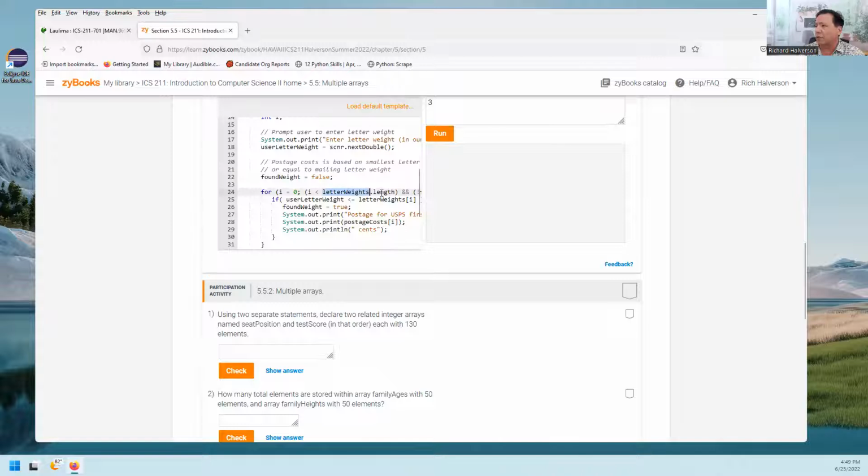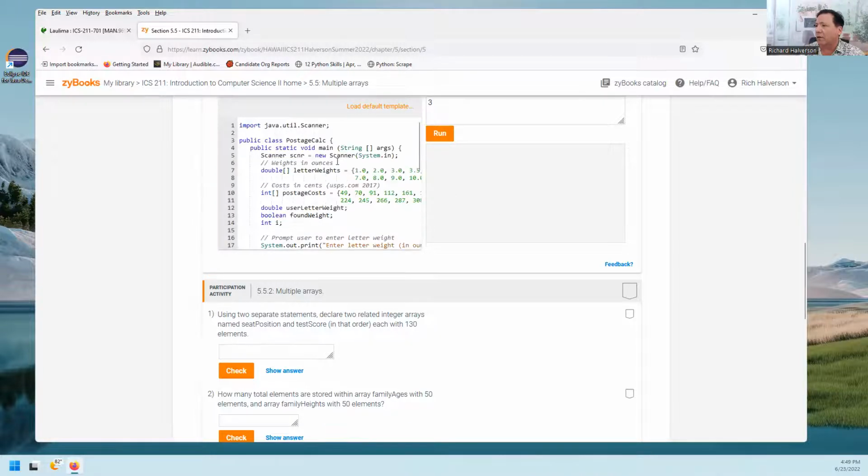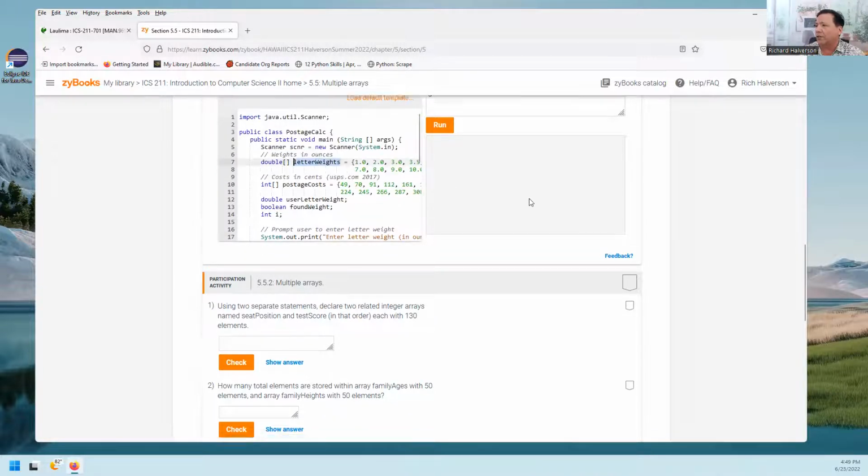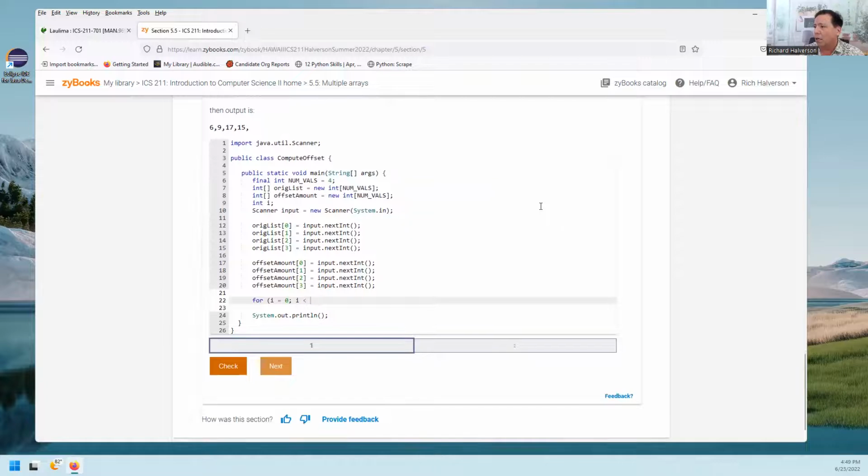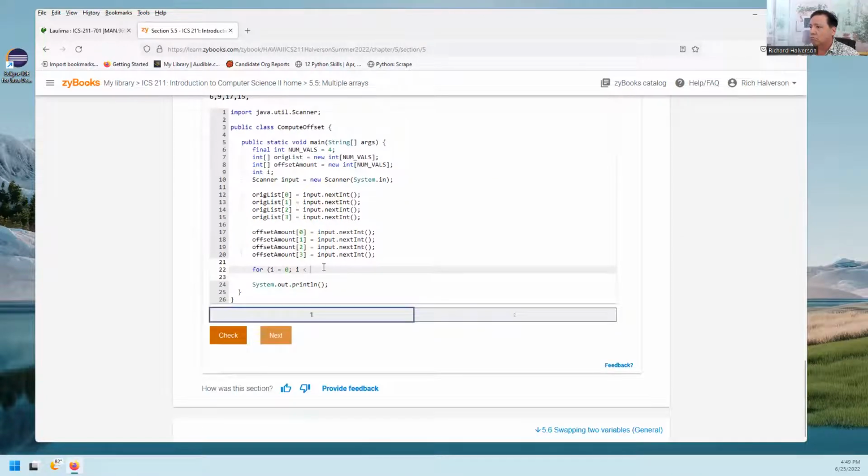They do it this way, dot length. Okay, I'll just stick with the convention. Doesn't matter which one to use, I'll just use origList.length. That's how many there are. And each time I want to do plus i. Each iteration I increment i by 1.